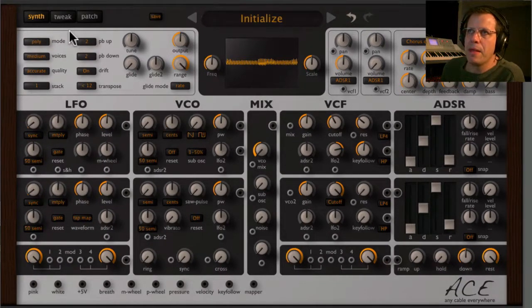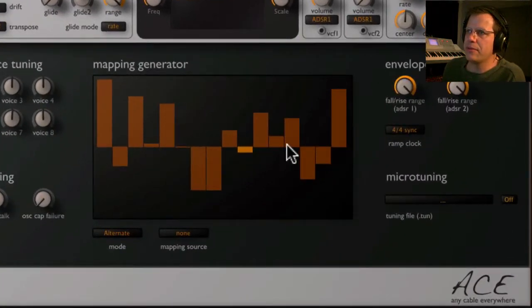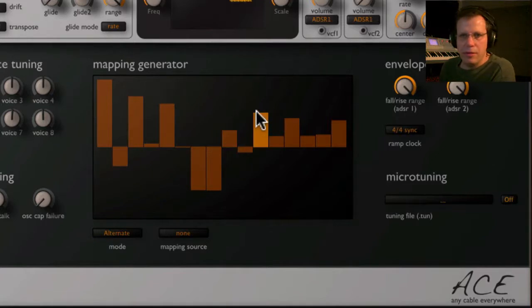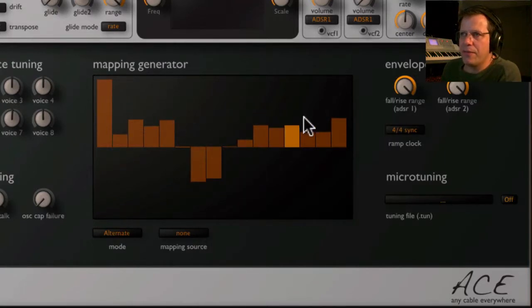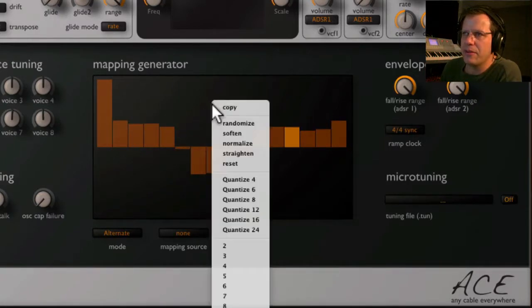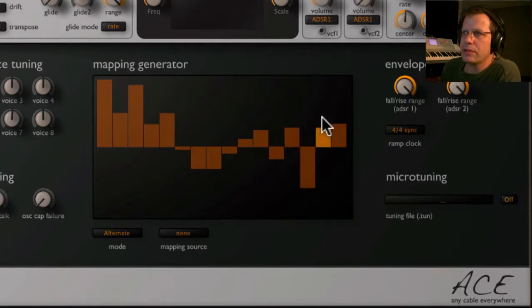it's bubbling away. And you can go over to the tweak page and let's set this up kind of like this. You can do however you want. In fact, if you right click, you have all sorts of really cool mathematical stuff for soften, which kind of softens the space between. If you do soften a couple times, you'll see that it starts to get really lined up. It's cool. But if you want it to be more steppy, like I want it to be steppy right now, so we're going to go like this, like that.